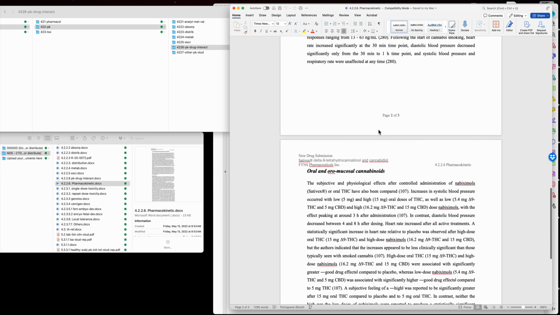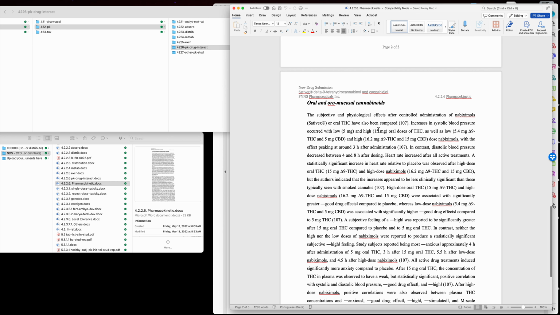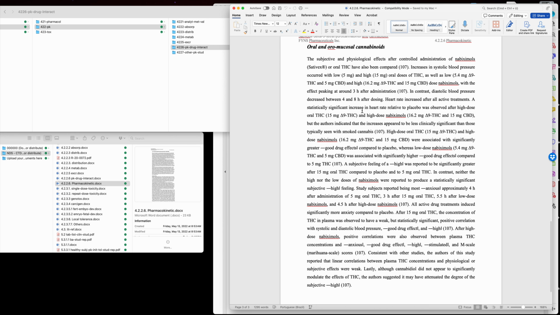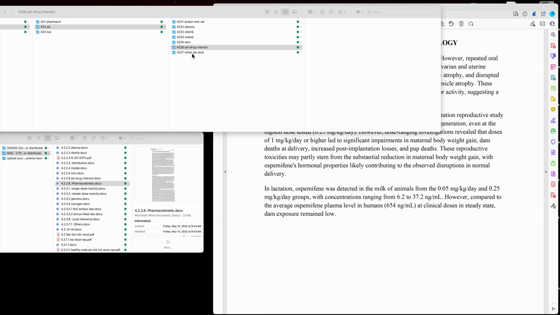This one is a 3-page document, and as you see, we are giving specific information related to this topic. Now, you can also have other pharmacokinetic studies as well. And if not, we are now going to start looking into other documents.